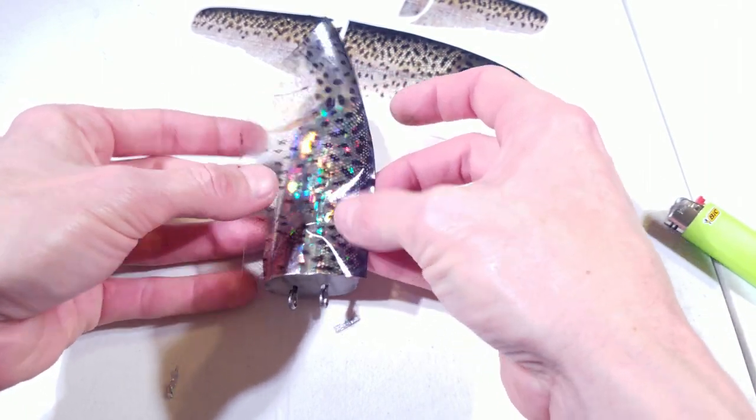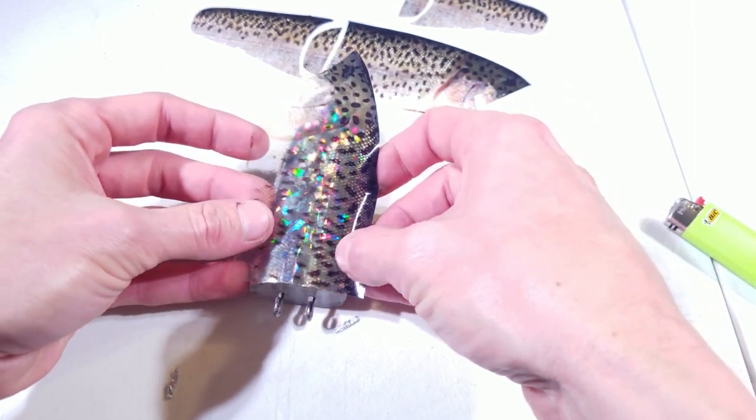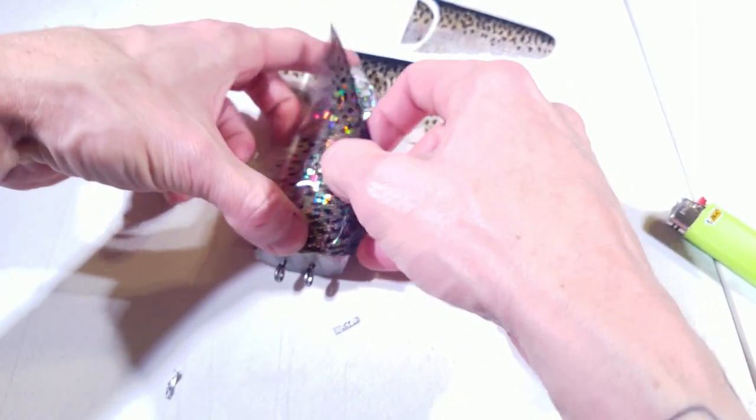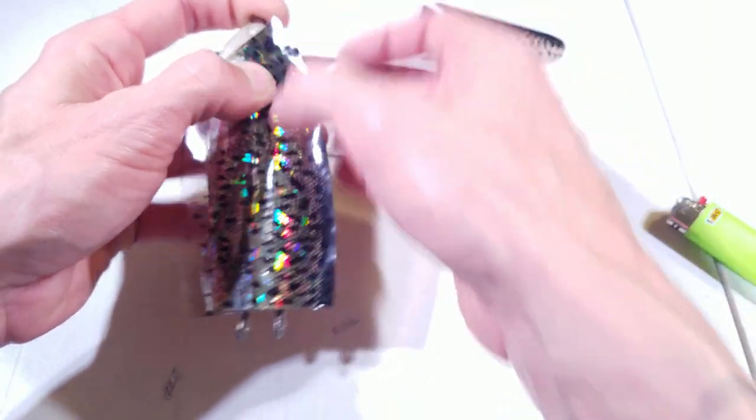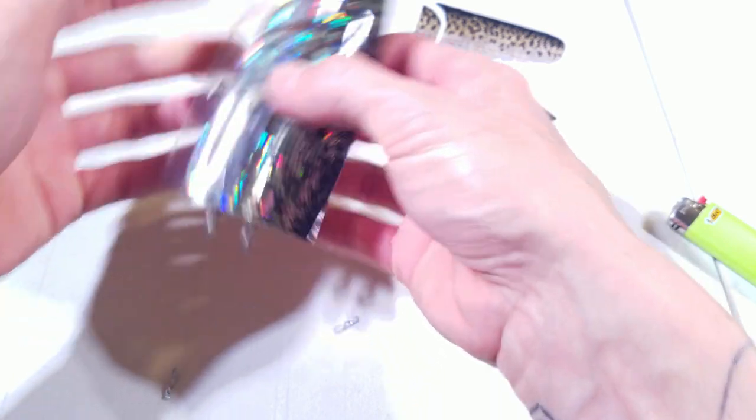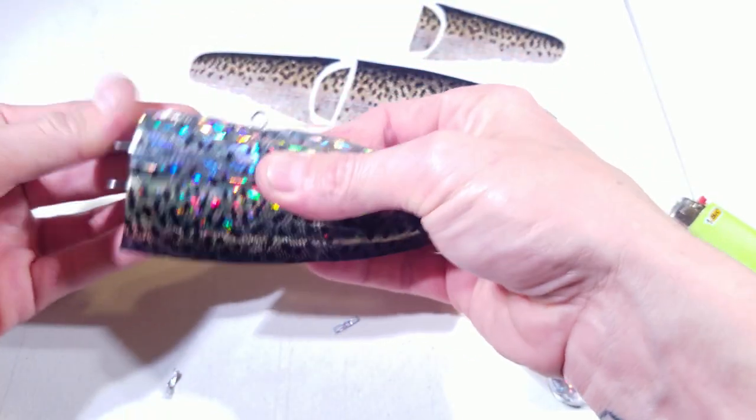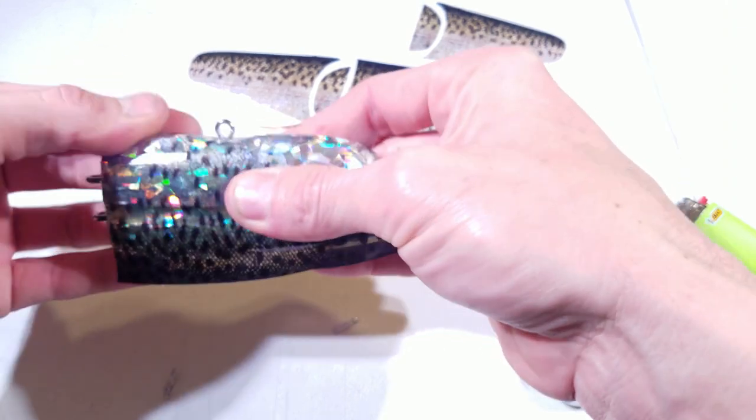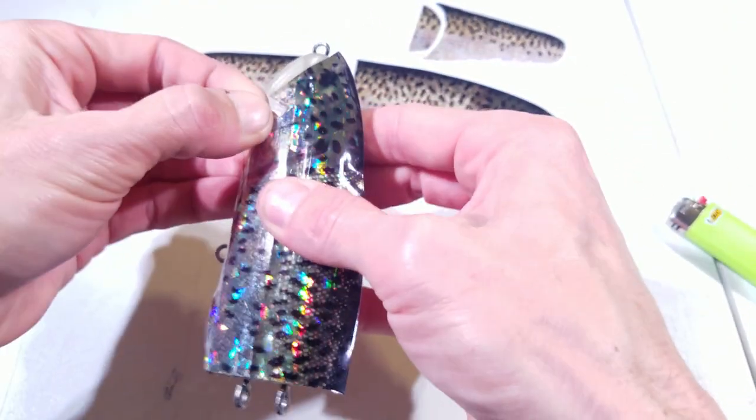Next, you take your transparent front material and lay it over the foil you just applied in the same manner. This clear material is a lot more forgiving and a lot more flexible. It'll also shrink if needed and is completely user friendly. Now you'll start to see your bait transform into the two-piece trout kaleidoscope hologram Deps 250.